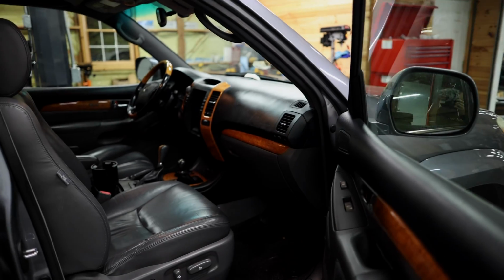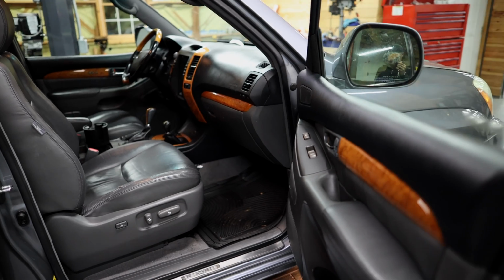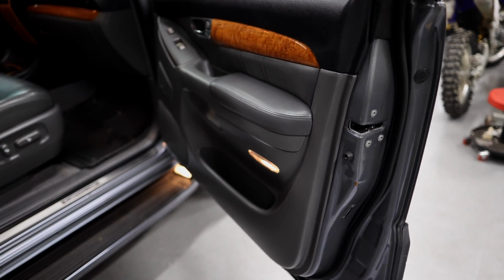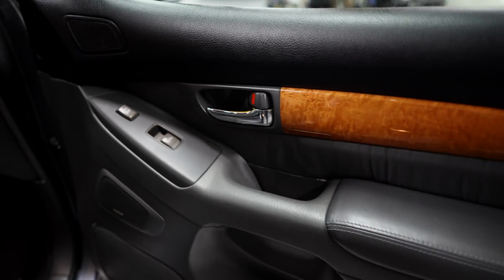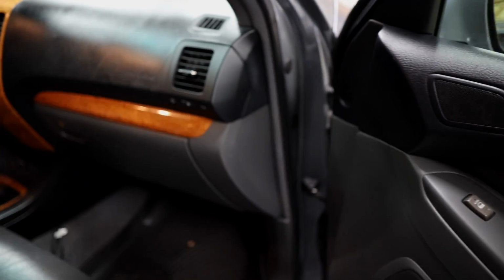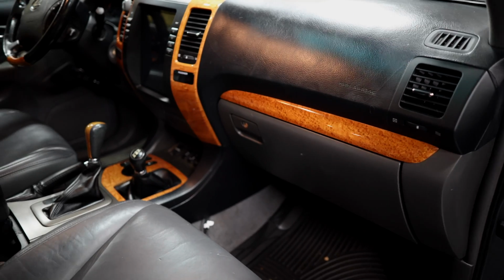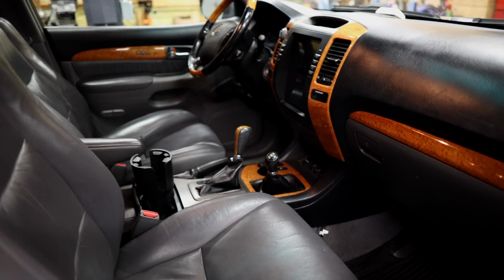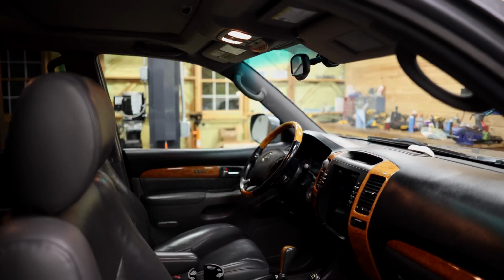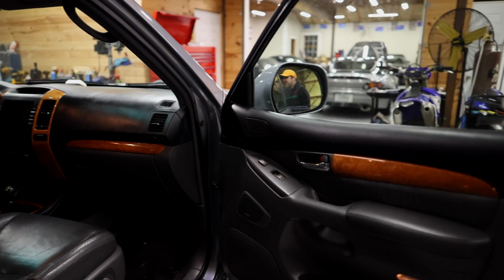You've got to open it up to see the one torn seat. So this one's got some mileage on it. Tell us a little about it. It was a great deal. I got it for under 13,000. It has 140,000 miles on it, which when you compare with any truck, you can't really find a truck for that price. Like, you can, but it's a piece of garbage. This thing's pretty nice.